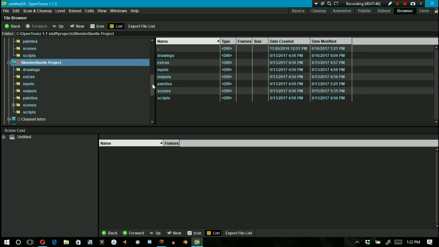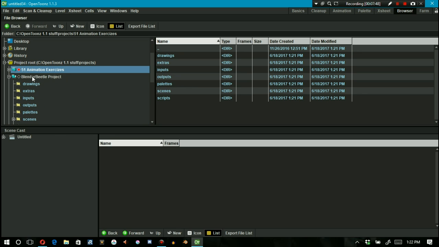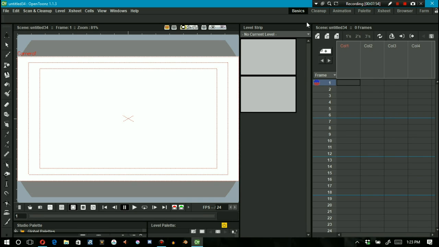We don't want that, okay? We want to keep our files nice, neat, and organized. So 51 Animation Exercises is currently active.